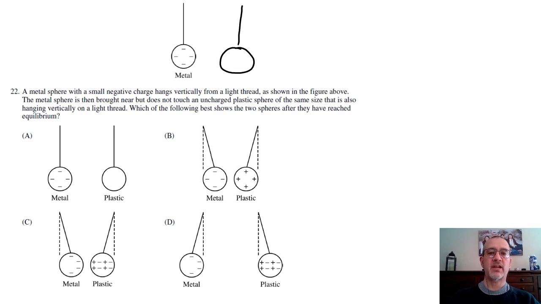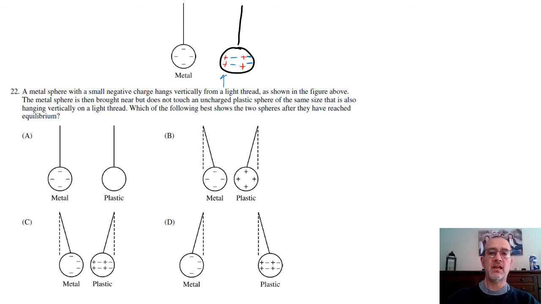Well, this is a case where I have a charged conductor near an insulator. What happens near an insulator is that the charges will polarize. Since the metal is negative, it's going to take each little region of space here and attract some positive a little bit towards the negative, which will leave a little bit of negative behind. And then the next atoms are also going to have the charge pulled towards the negative sphere, and that's going to leave some more negatives behind. Now I've got the positives on the plastic sphere, and they are going to be attracted to the negatives in the metal.